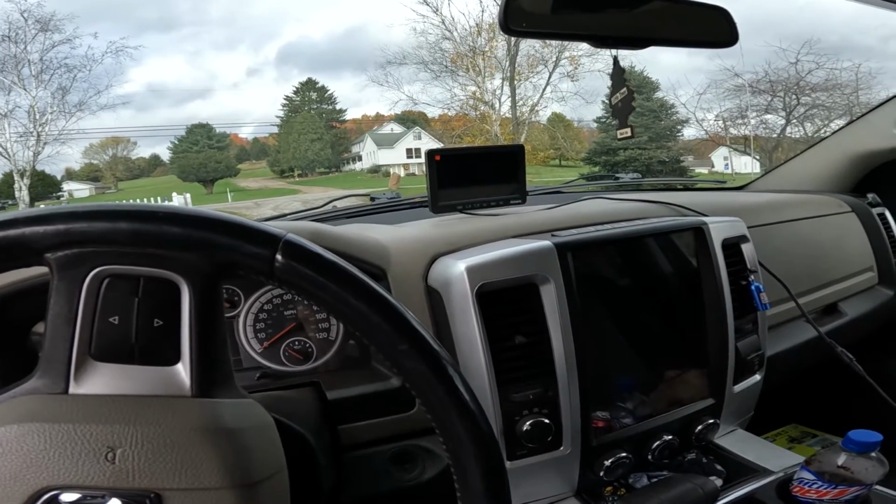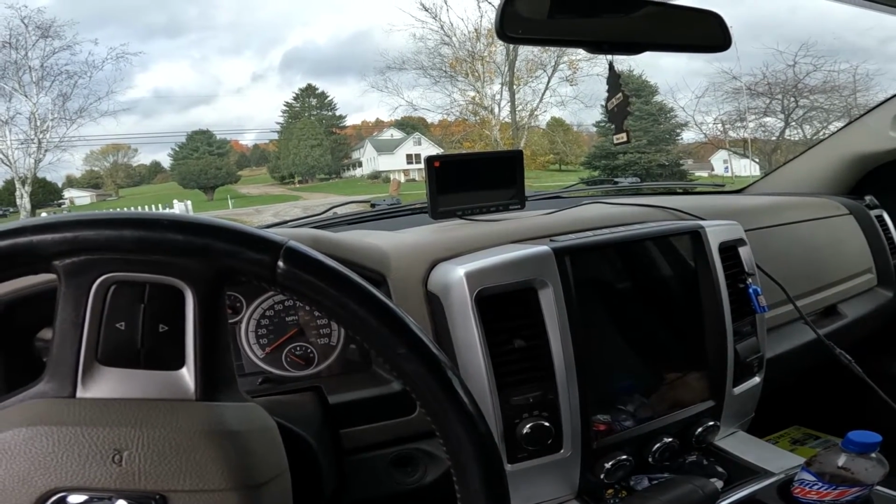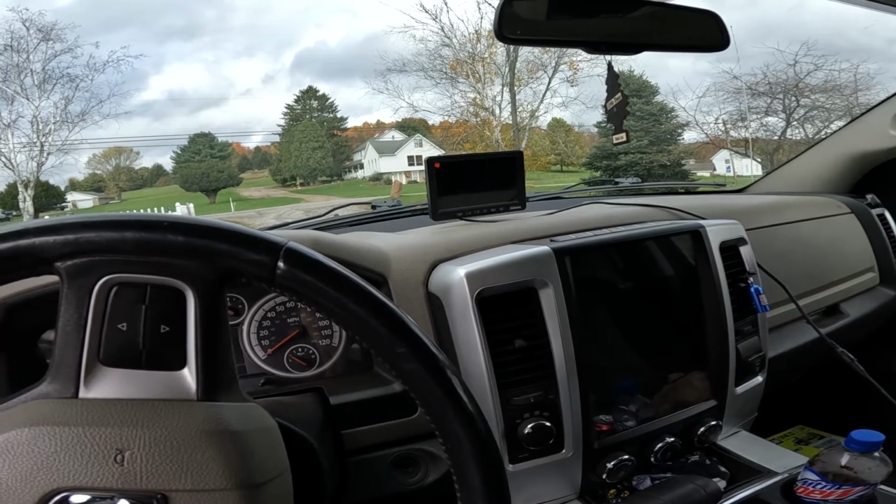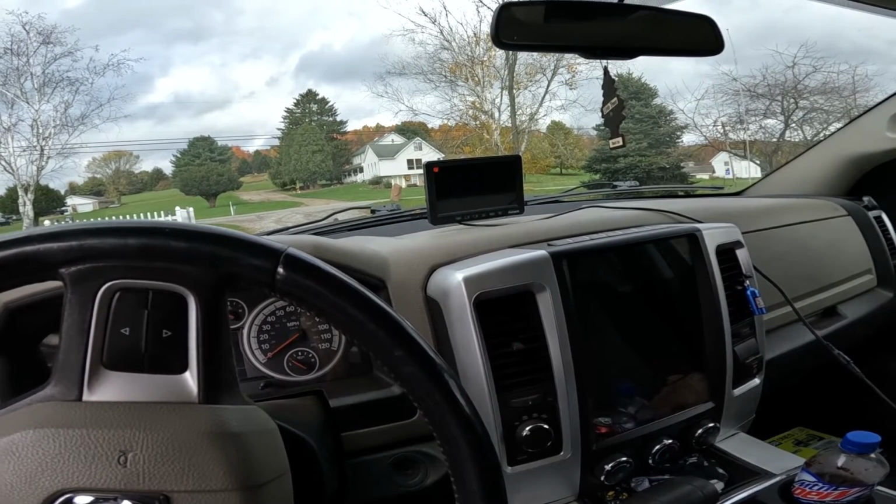Give me a little bit. I'm gonna get this truck disconnected and moved out of the way, and then we can get to the tongue of the trailer and go from there.